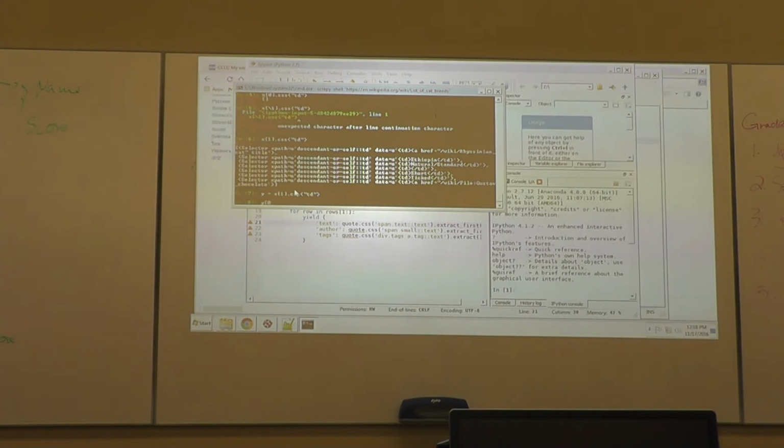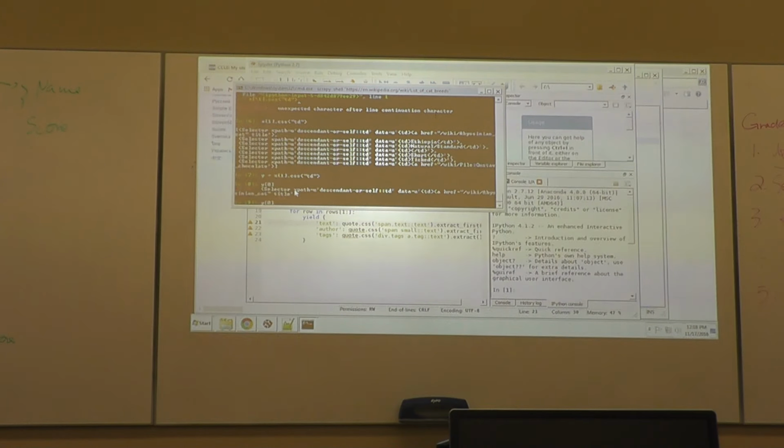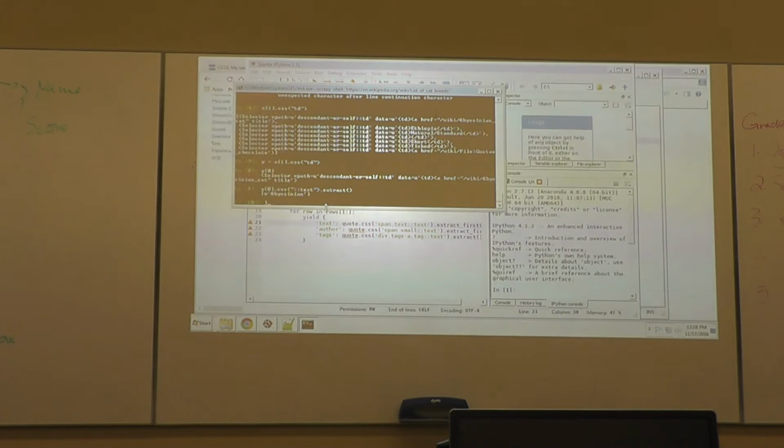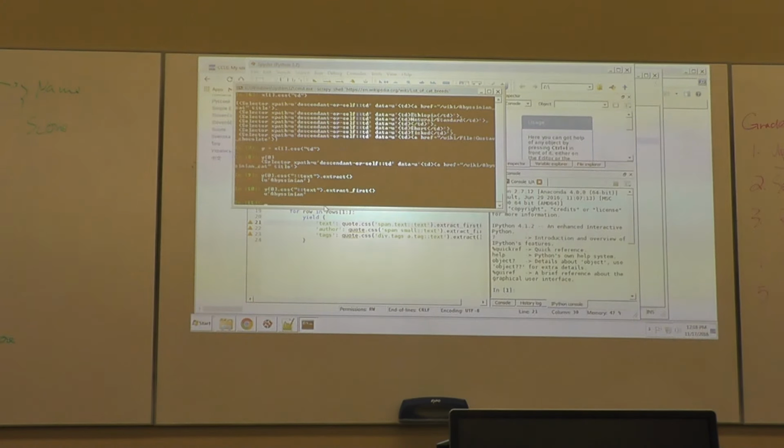And y element 0 is that first one. We can extract the text out of it by saying CSS, I want the text, and I want you to extract it. There we go. Because all of these are going to have only one piece of text, we can extract first. And that's just a string.